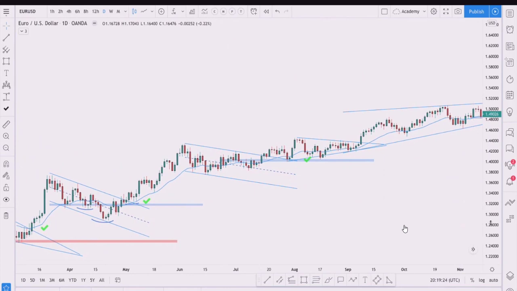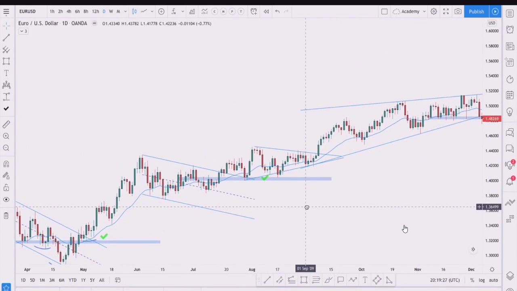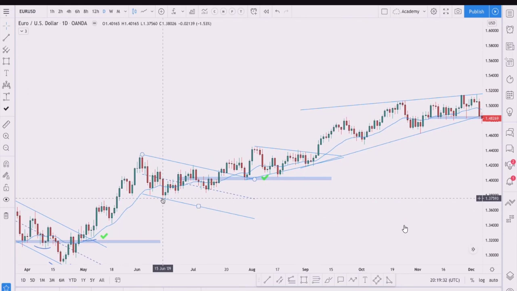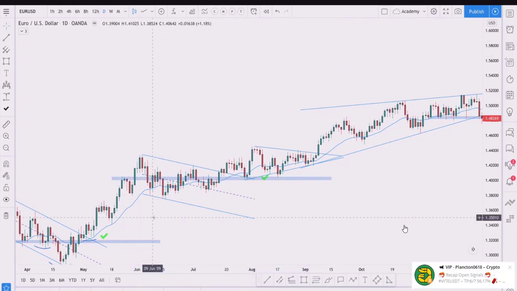As you can see, the market is full of opportunities, and here we are on just one pair, Euro USD. Imagine all the pairs that the market provides. The market broke the channel and created a pennant. The pennant formation is like a minor retracement where the market is consolidating, a continuation move.